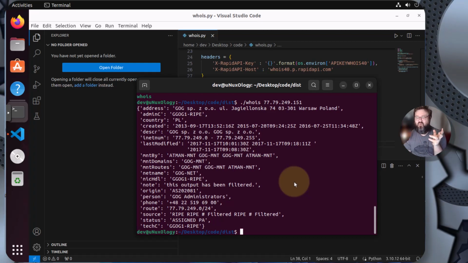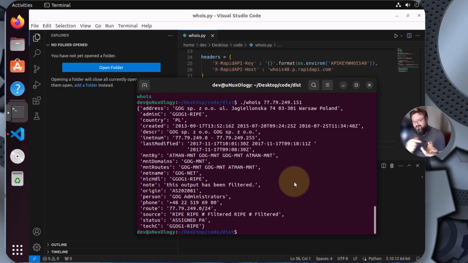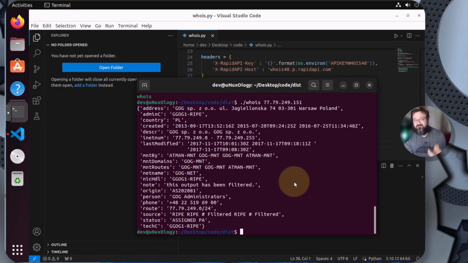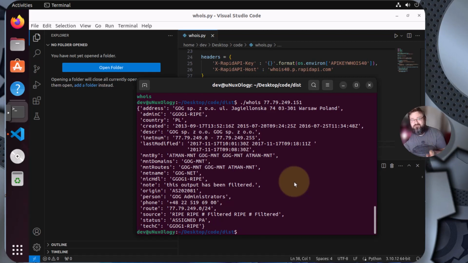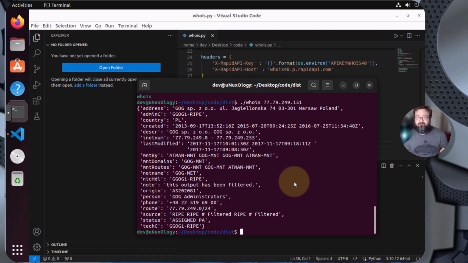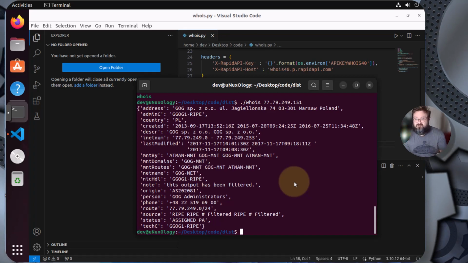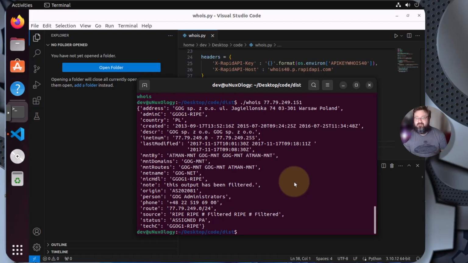So we created a Python script, and this Python script is going to go out and tickle an API. We're going to poke that API with a stick. Depending on how angry that API is, it may or may not get us some information, but we know that API is going to give us what we want.